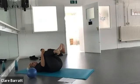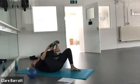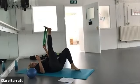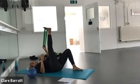Okay, now we're going to take one foot down to the floor. Place your band over your foot, if you're using one. Then straighten the leg up to the ceiling. Now you can bring them towards you. If you want to make that stretch a bit stronger, just drop your toes down towards you.